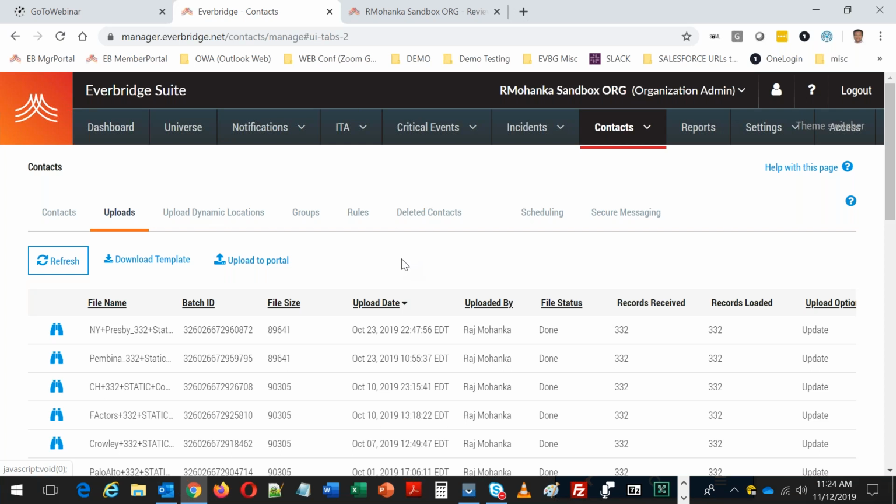A lot of our customers will completely automate this process using our secure file transfer or using our REST API so that it's basically hands-off. If you have an IT department there, they can set this up so, every night, every week, you set it up once and then it's hands-off and it's just always going to upload that information into the system.